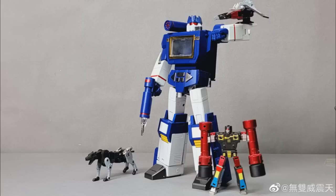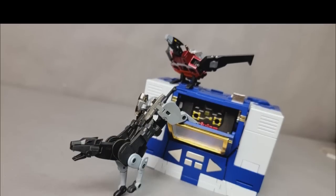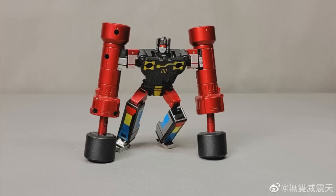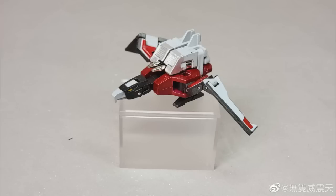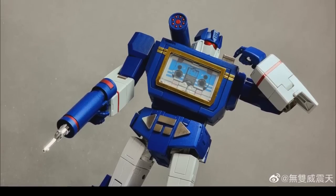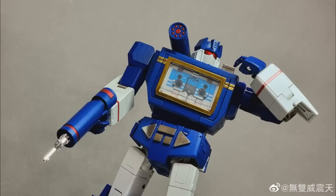Getting into the KO of the Fans Toys — it doesn't even say Fans Toys, it's Robot Paradise. It looks pretty good; the colors are pretty close. This actually looks like a lighter blue, and I kind of dig it a little more than the blue Fans Toys used. The little mini-boss sets look really good too with great coloration. Here's a close-up so you can see the paint work — it does have some speckling to it. I've got it ordered from TF Direct and it should be coming in soon. They still have a few left.